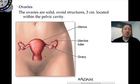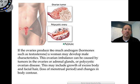So the primary organ is the ovary. And so the ovary, there's two of them, and they're located off of these ligaments which are connected to the uterus right there. And one thing that I'm going to say about it is that this is normal, but sometimes tumors can occur on the ovary, and that's very dangerous. So not only is it potentially lethal for the mother who has a tumor, any cancer can be trouble, but it could also interfere with egg production. It can make the woman sterile, so it's kind of sad. And so if it's detected, the treatment might be to remove the whole ovary. And so if it's only in one, maybe that's not too bad.